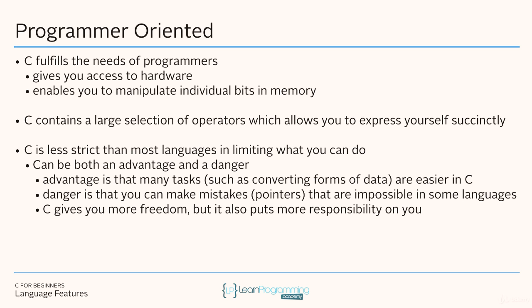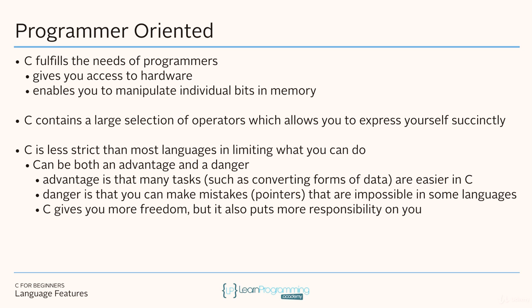It's less strict than most languages, limiting what you can do. Kind of talked about this already. I mentioned the trade-off with this, flexibility versus strictness. It's an advantage in that you can do things in many different ways. However, it could be a danger because it's more prone to error for programmers, especially with something like pointers. So the fact that you can manage your own memory in C is very flexible, but it's also very complicated sometimes. And as a result, many programmers introduce bugs into programs. Now, Java doesn't allow you to manage your memory, so it's less flexible, but it also reduces the bugs in your program. So there's a trade-off.